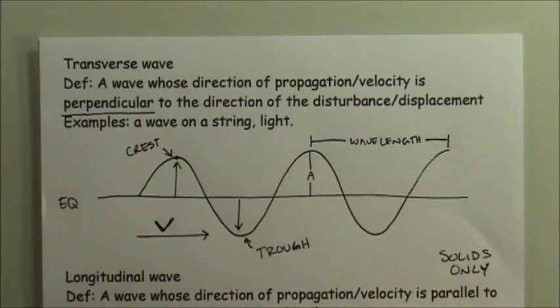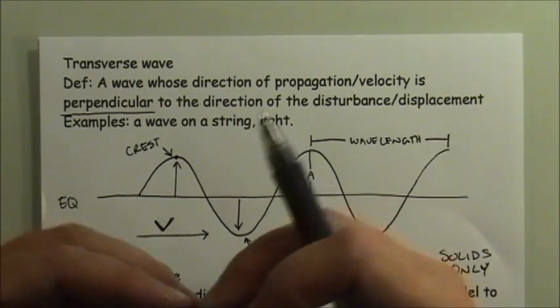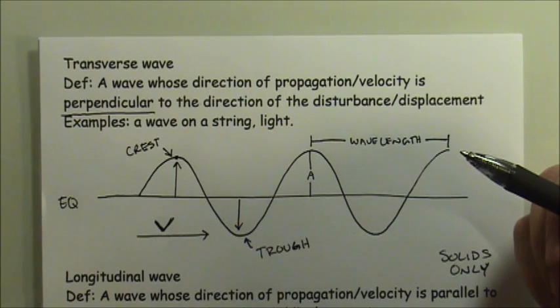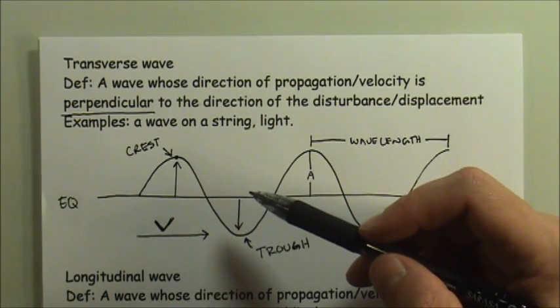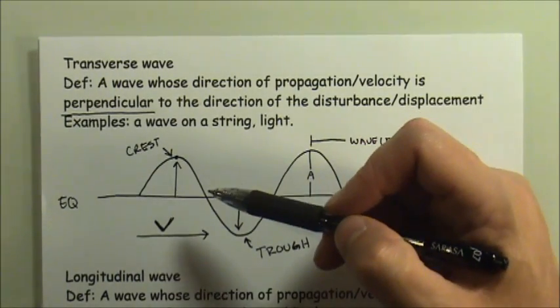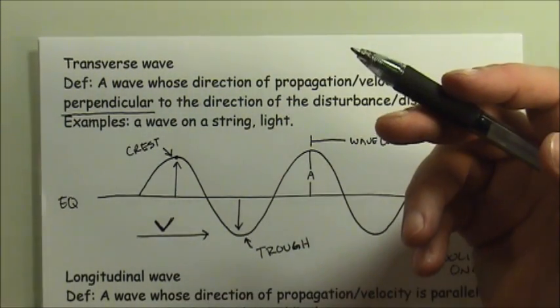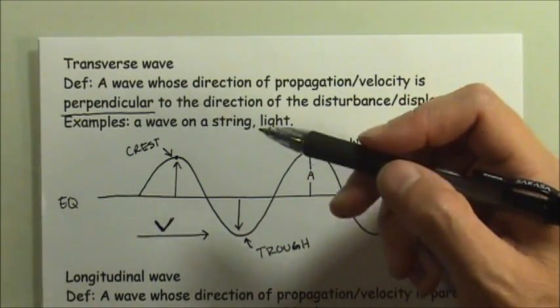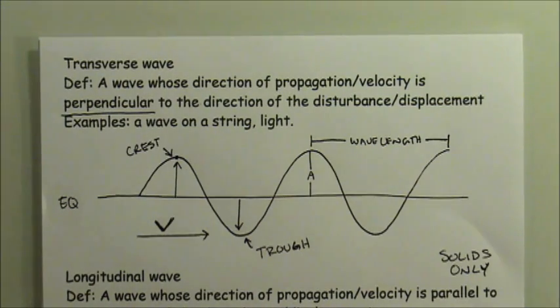So in a liquid and in a gas, since the molecules are not physically bonded to each other, transverse waves cannot travel through a liquid. That's a really important thing when we look at geology, for example, because we find that transverse waves will not travel through the center of the Earth. And the implication of that is that the center of the Earth must be liquid. There must be a liquid portion of the Earth that is preventing the transverse waves. So transverse waves can travel through much of the Earth, but they can't travel through the middle of the Earth because the Earth's interior in the center turns out to be a liquid.